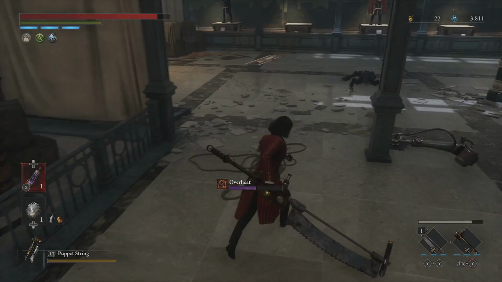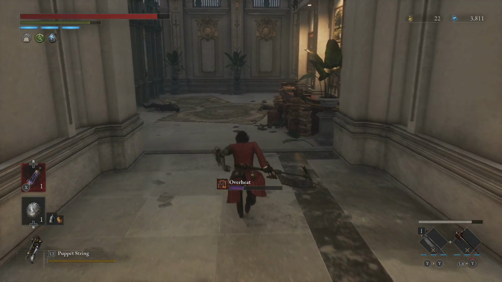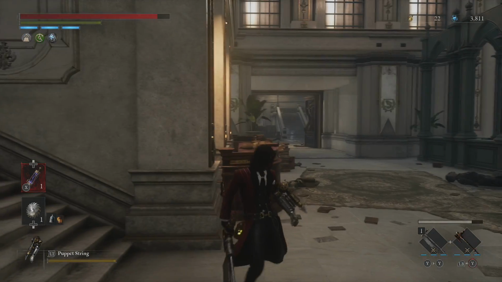But I tried doing it with the Charge R2 in the stream. He literally like hit me before I could even hit him, even though he wasn't even aggroed. It was really, really annoying. These ones are fine. These ones don't aggro on us. Unless kind of I missed something in the stream. I don't think I did.